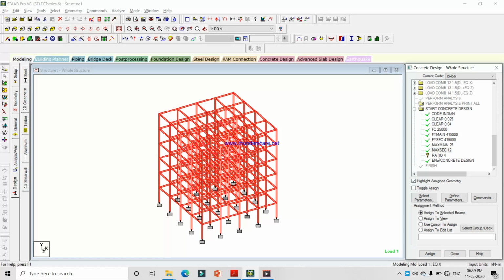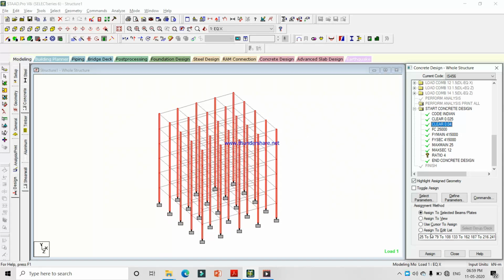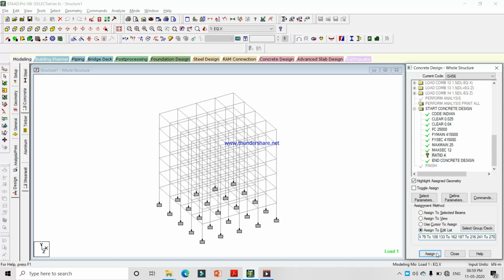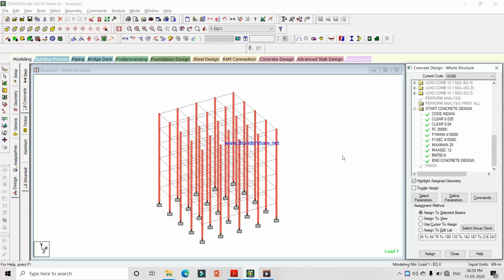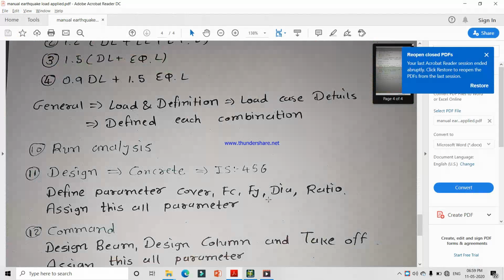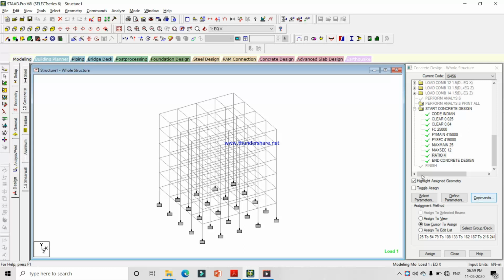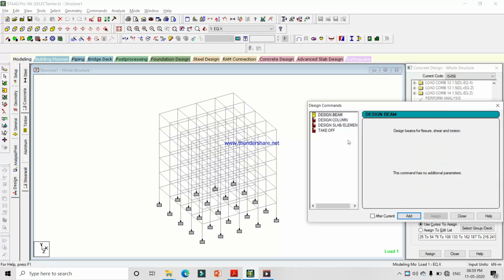The ratio is applied only for the column. So here we already apply for the column. We take copy from there and paste over here, assign. Okay. Next step is we have to design beam, column and takeoff. So you have to go for the command design beam, design column and takeoff.